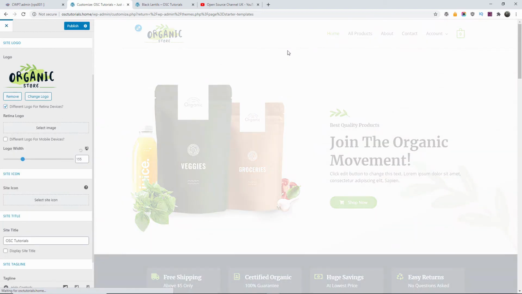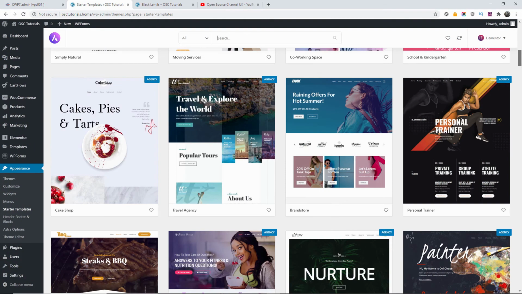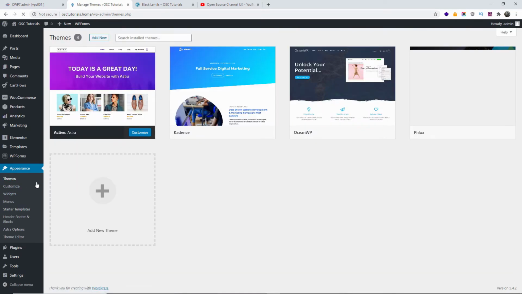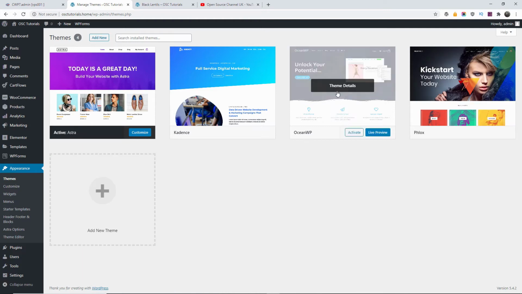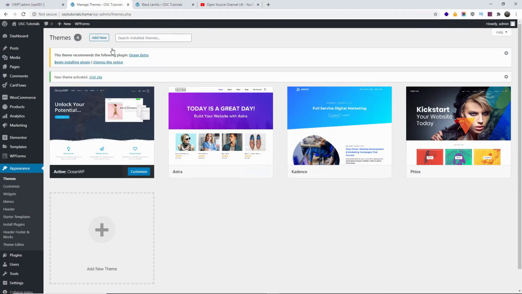So let's get out from here. And now what we're going to do, we're going to look at this part over here. Now we're going to add the other theme. We're going to check out OceanWP. There we go. We're going to activate this one here. This is another favorite of mine. I mean, as I said, this is one of the four I usually use myself. This is my top four.